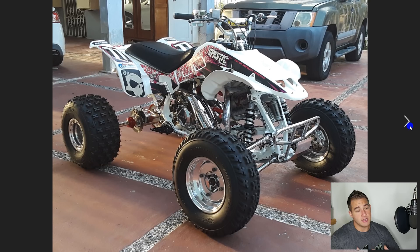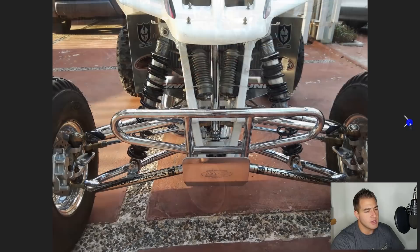Carlos told me he spent over $12,000 building this quad, and it's mostly frame and body accessories. The motor does have some nice upgrades, but it's a factory OEM cylinder — not sure if it's bored. It's got an LRD pipe, a PWK 38mm carburetor, a PWR radiator, aluminum shrouds, and a couple other things. Most of the money went into the suspension, A-arms, body, and things like that. He's got the Duncan chrome bumper, Hydrodynamics A-arms — they are plus-twos — and PEP shocks up front. There are a lot of chrome parts, and those aluminum radiator shrouds look so cool.